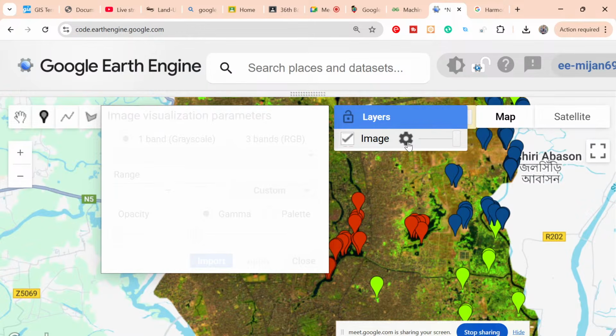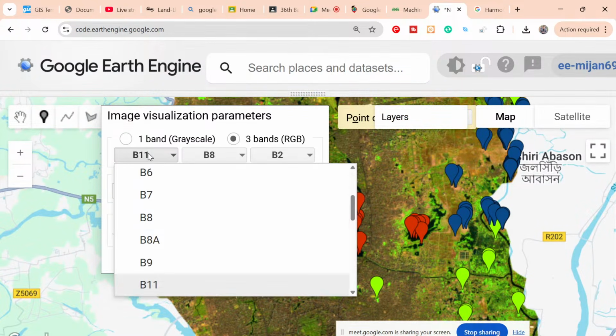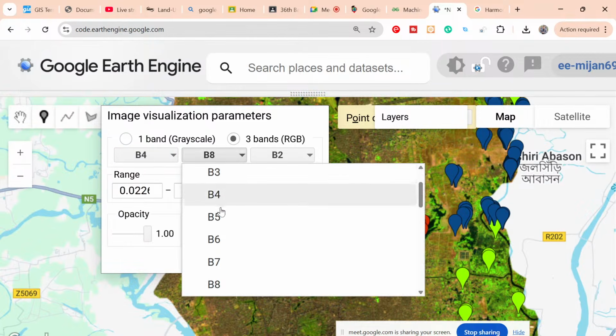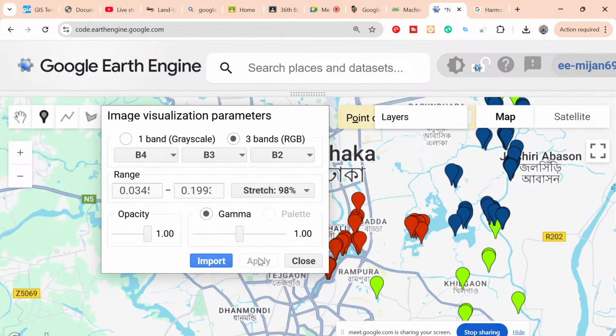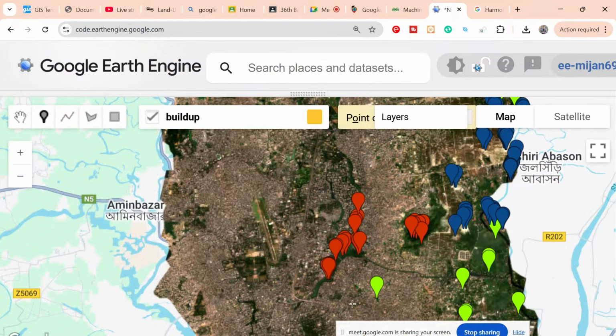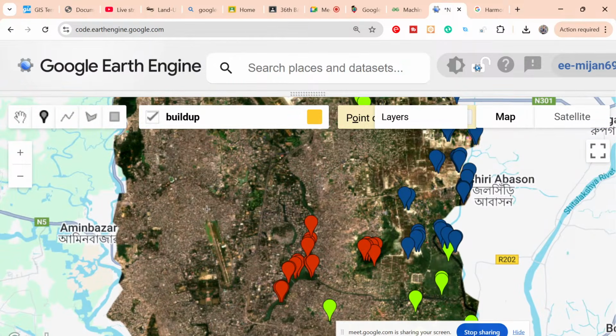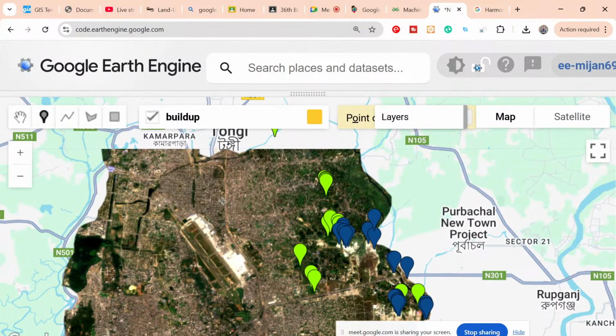So now, suppose I put another band combination. So we can use the different types of band combination just only for visualization, only for better visualization. So I put suppose red and green and blue, and further apply. So let's create the another band combination. So now we can easily get the more better idea, or you can see this type of place is the mainly build up. We find out, okay, place is also build up.